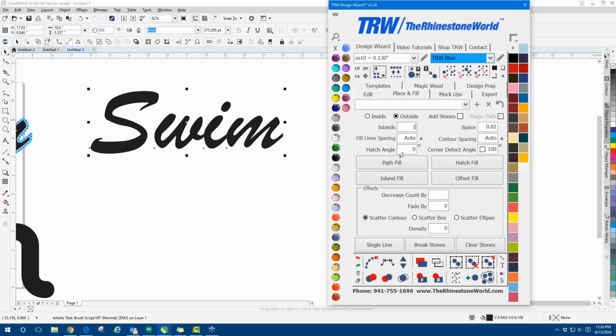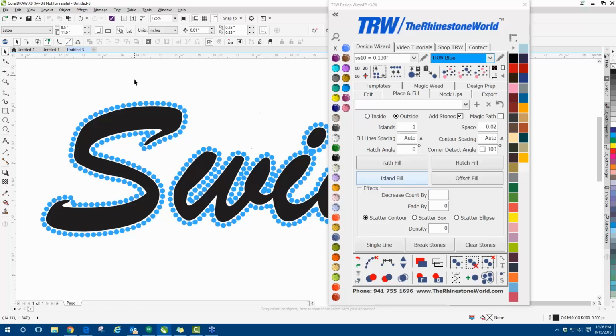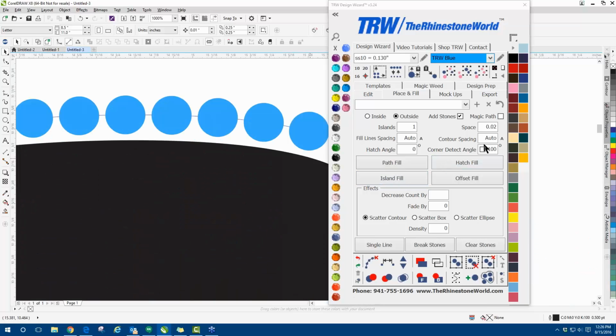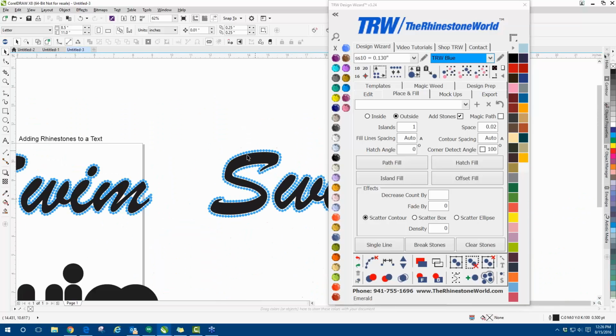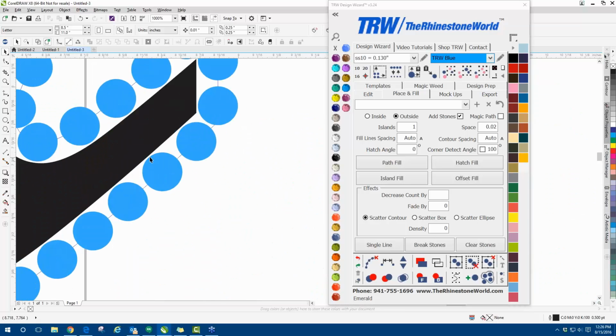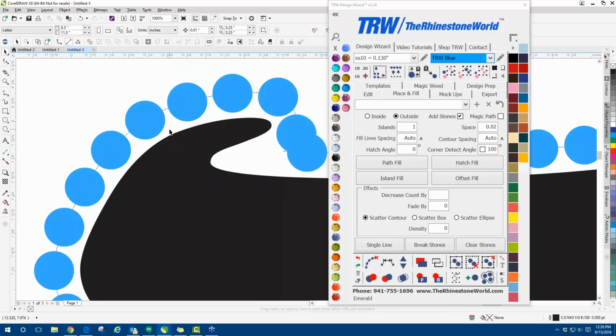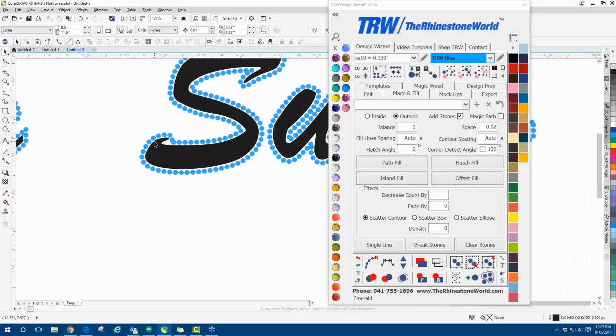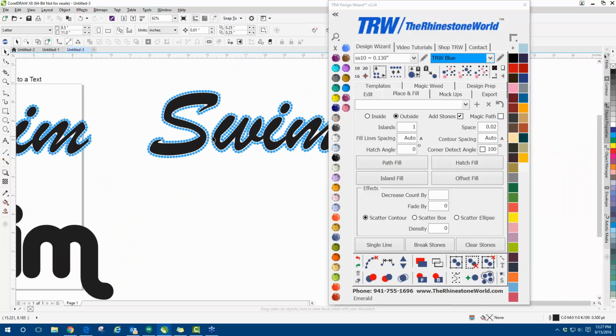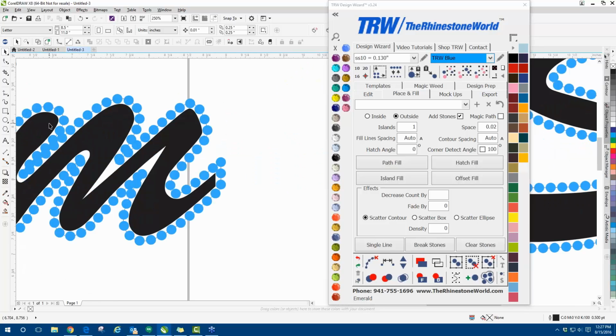All right, so let's go here to my add stones, and let's hit an island fill. Because I did a little more contour spacing instead of 0.07, we can see the difference between this one. Look how much closer that is to our vinyl. And of course, our new layer is a little bit further away from the vinyl. Again, that's complete preference. It's up to you guys. Whatever you think works best for you. I like the stones to be a little bit closer to the vinyl, but again, that's preference.